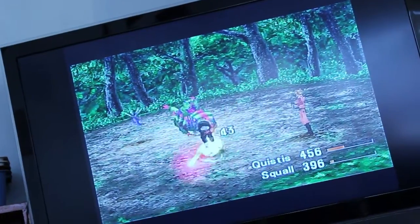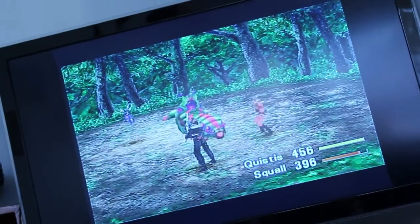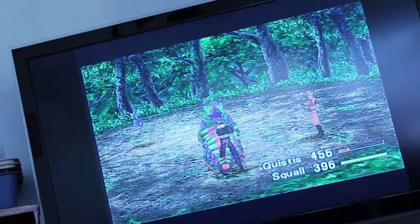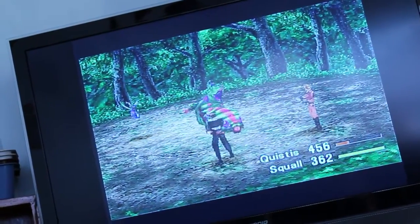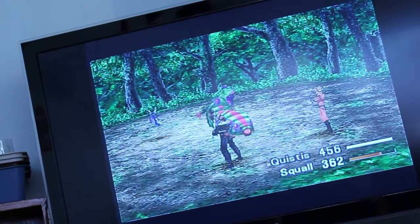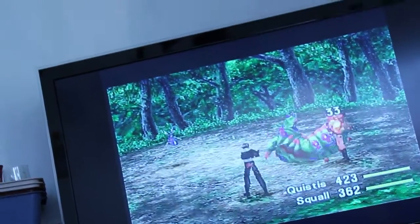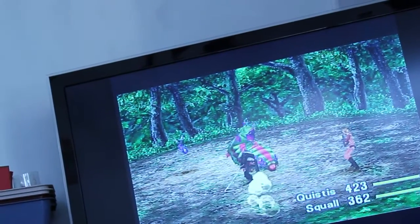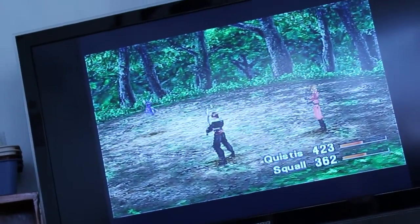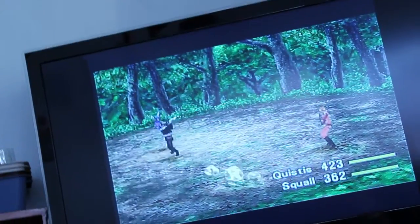Why did I wander into the woods? What was I thinking? Is there another way I can attack? Can I use something else to attack? I just need to keep button bashing. Go take out that fairy thing. Yeah! Was that me? No. Oh, I'm playing as both of them, okay.